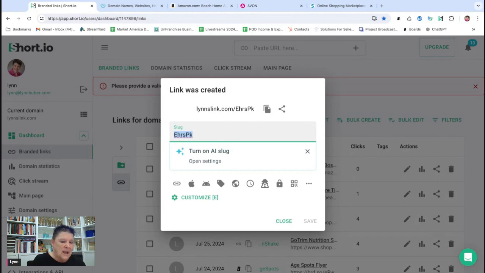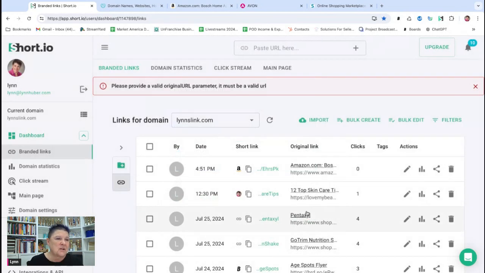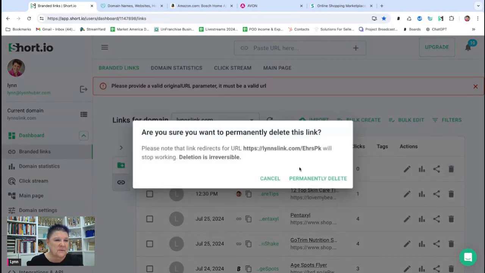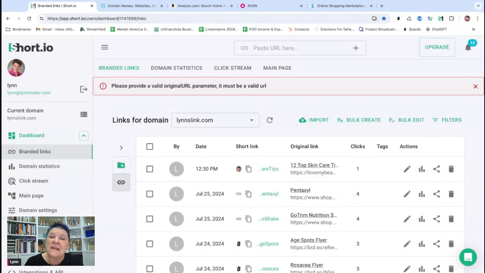It's called a slug. And I can say, what was it, a coffee machine, right? So I can say coffee machine. What I'm going to end up with is linslink.com/coffee machine. So I'm going to close that. I'm not actually going to do it. Well, actually it's there already, but let me delete it because we don't need that. So anyway, you can just paste that long link in there and it automatically creates that short link. It's just going to make it super easy for you, and you can customize it in whatever way you want.